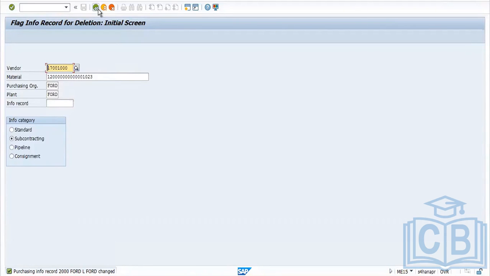Remaining everything is the same. The process is set.